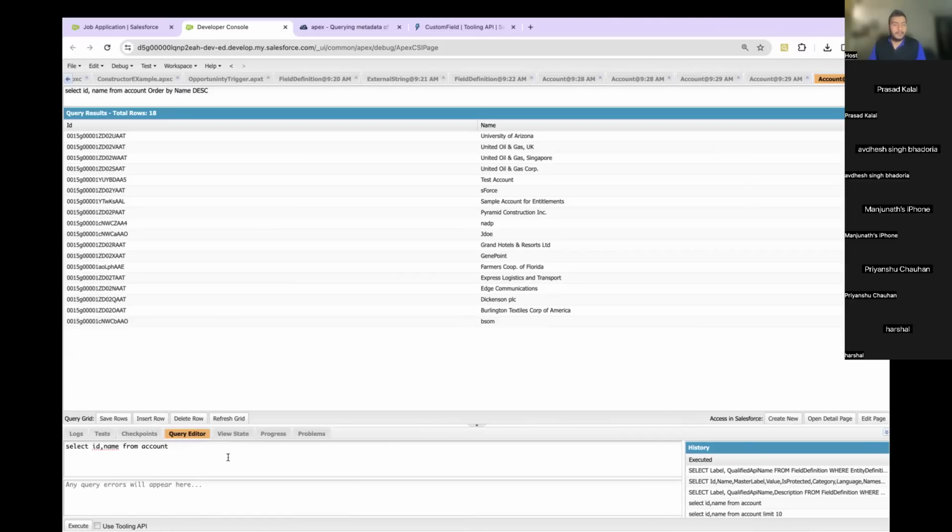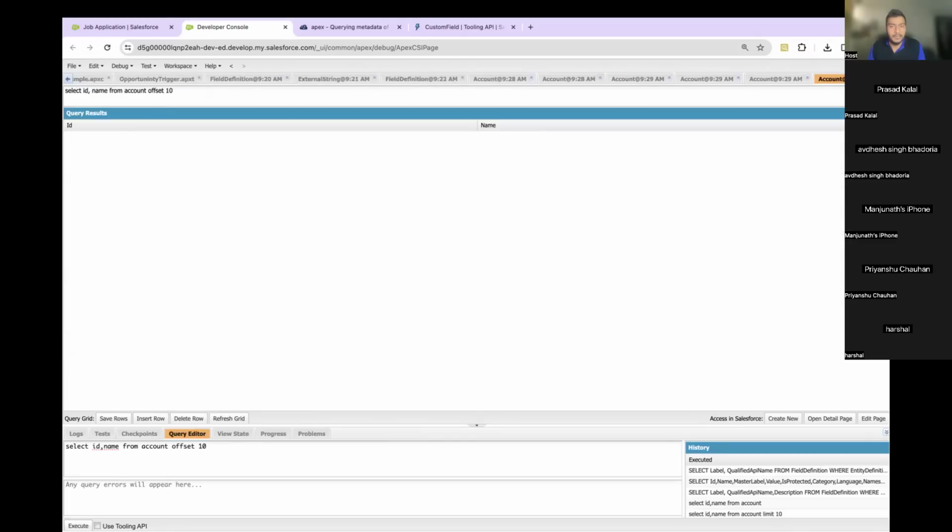Let's say we are getting 18 records, and you write offset 10. Then it will remove the initial 10 records. It will display only the records after the first 10 records.